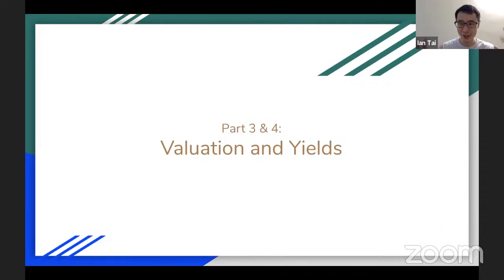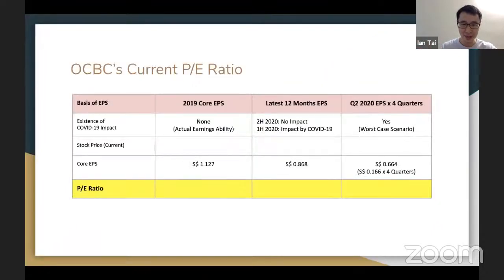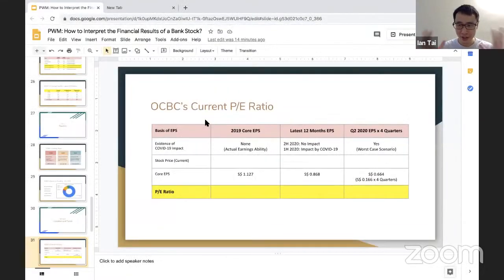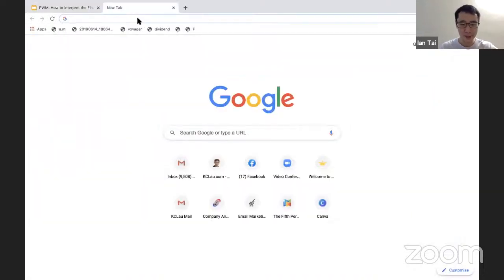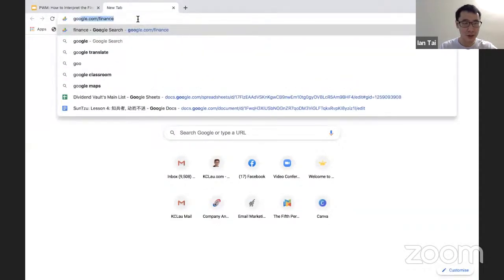So how do you actually assess this? As you can see, this slide is not completed. And if you are on the screen right now, joining me in this webinar, we're going to do this slide together. I purposely left it blank because we're going to do some maths. So if you have your smartphone, just prepare it, okay? Because we're going to do some maths.